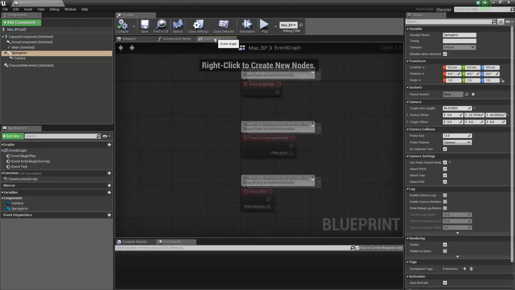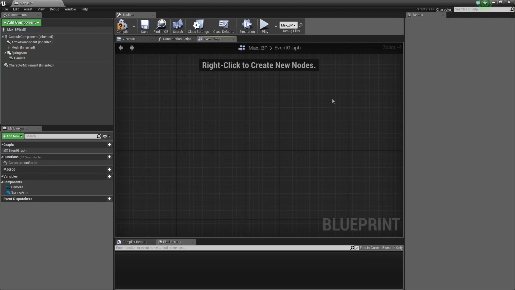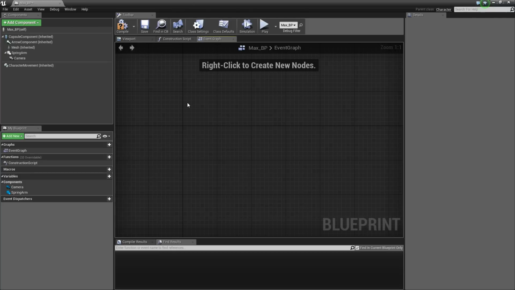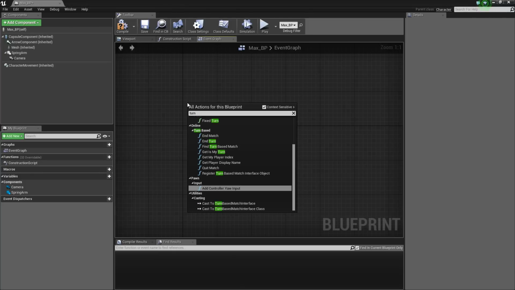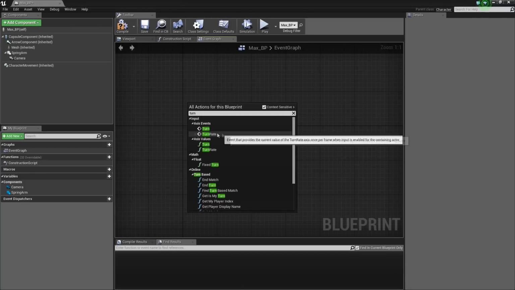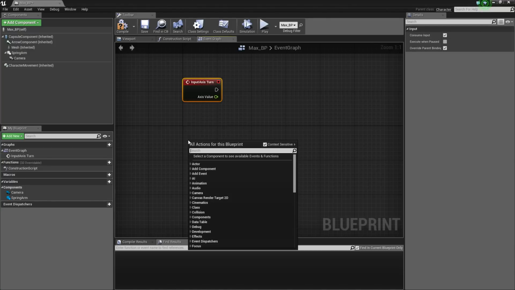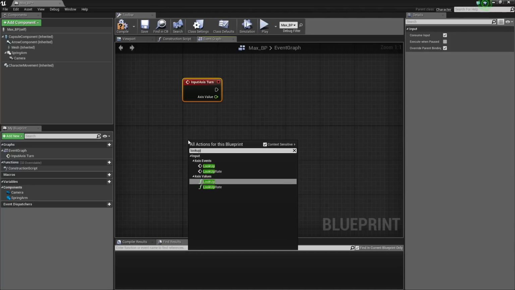What we'll do now, going to the event graph, we will create the input. You already have them inside the third person example. The action mappings are already done in the third person example. So here you will have the axis turn, and even the axis look up.